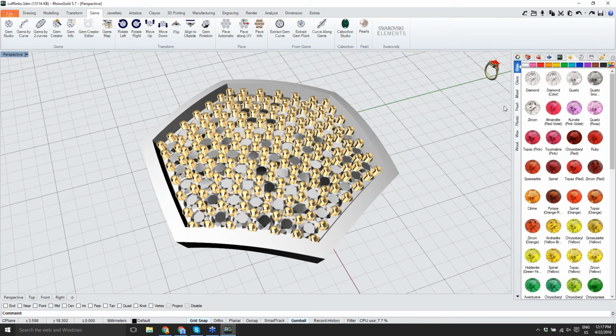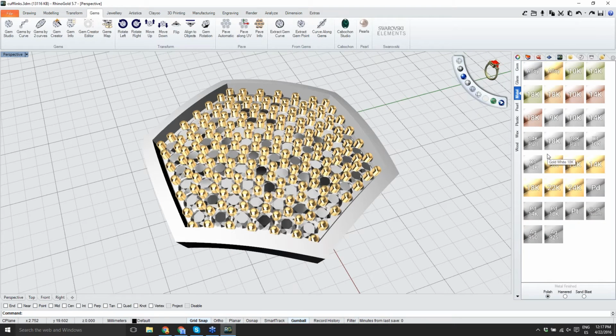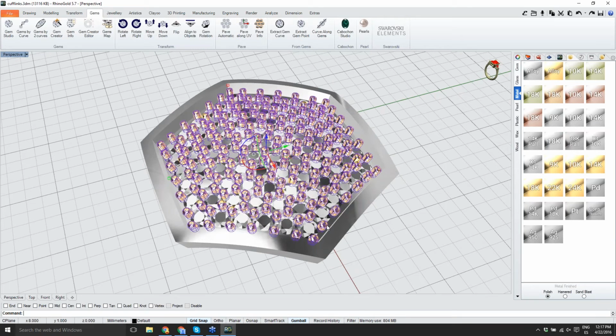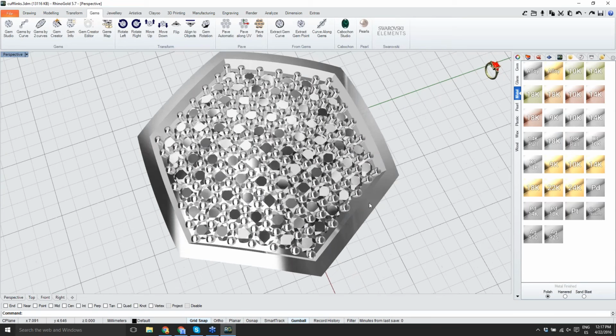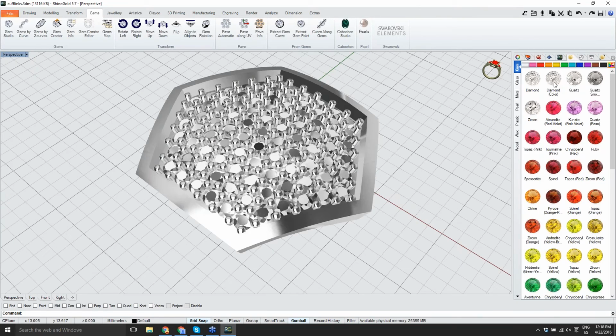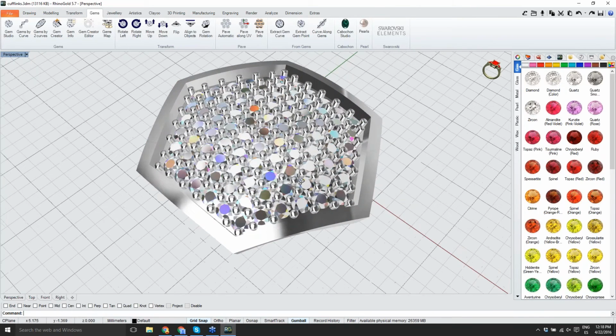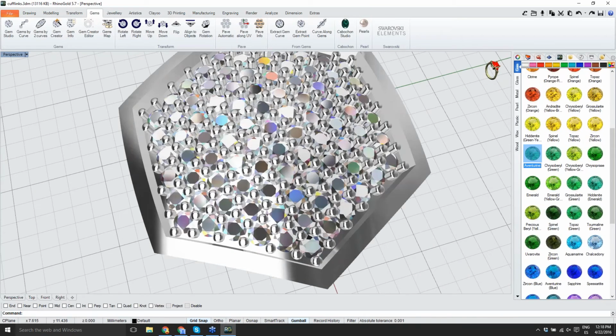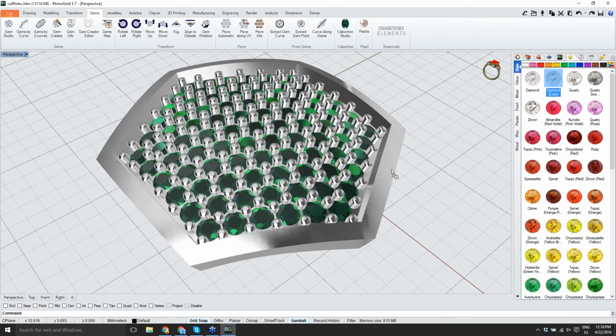Let me apply, for instance, under the side panel we have RhinoGold materials. Under the metal tab I can apply, for instance, let's use 18 karat white gold. Also for the prongs, remember I can just click and drag to my object material, or select the material first and then select the object and double click on the material. So as you can see, this is just to apply the materials. In this case I can apply any gem material I want, any metal I want, some samples.